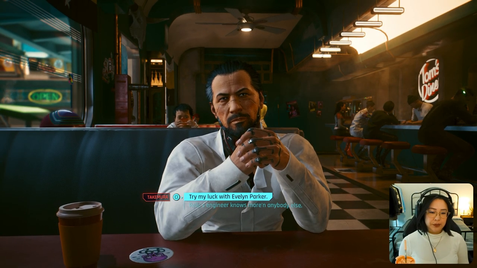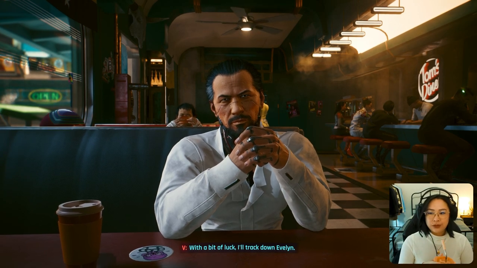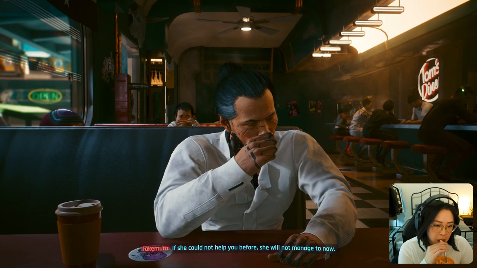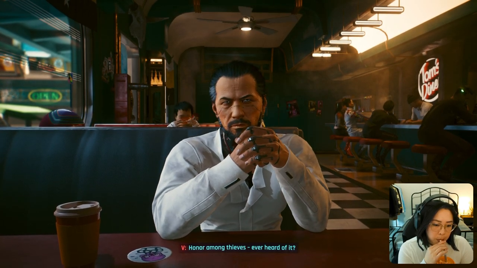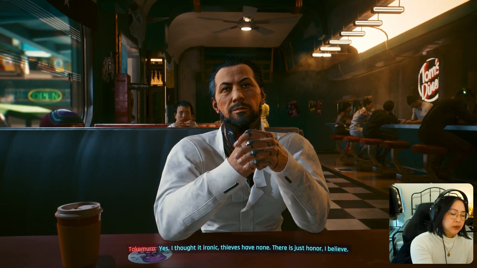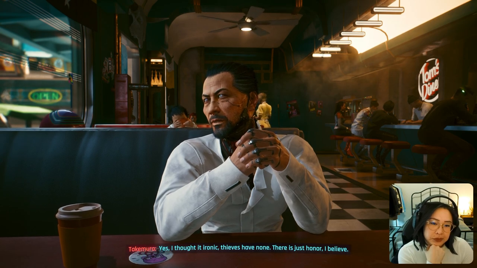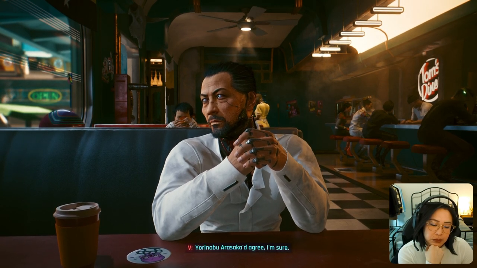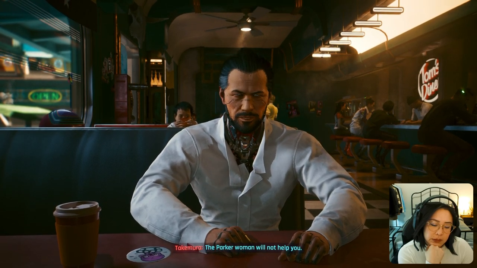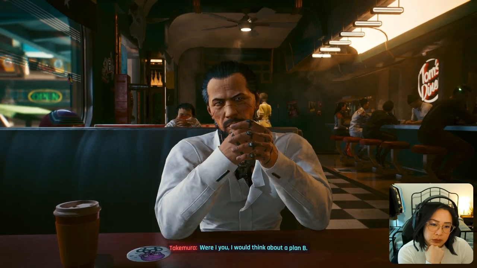Do I have to? Fine. With a bit of luck, I'll track down Evelyn. If she could not help you before, she will not manage to now. Honor among thieves. Ever heard of it? Yes. I thought it ironic. Thieves have none. There's just honor, I believe. You're an Arasaka degree, I'm sure. The Parker woman will not help you. I would think about a plan B.